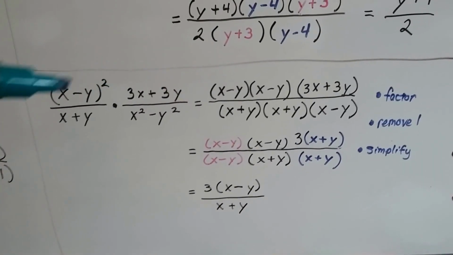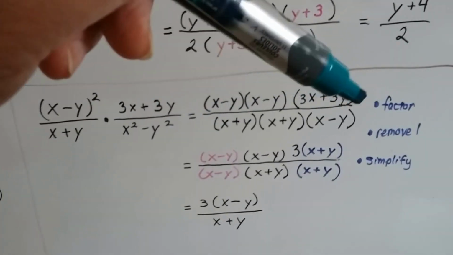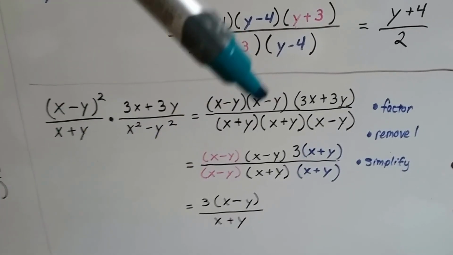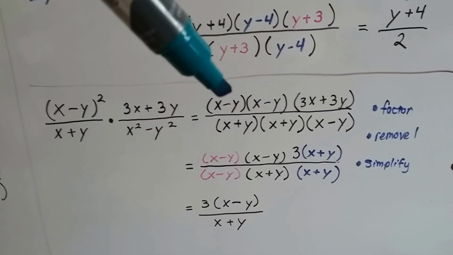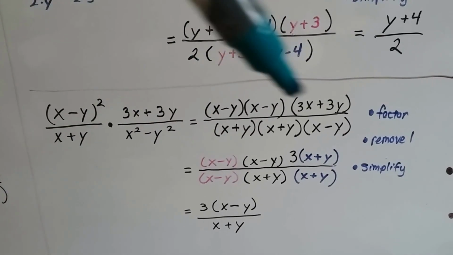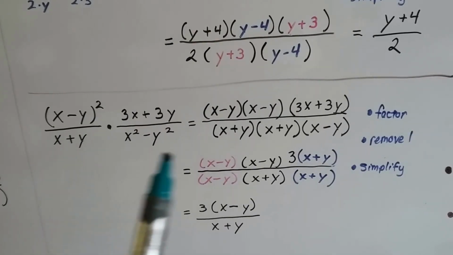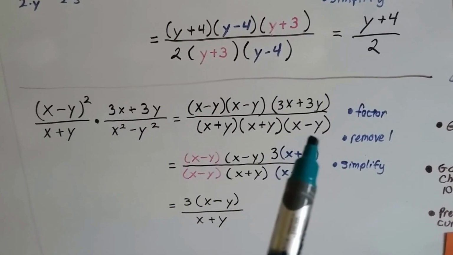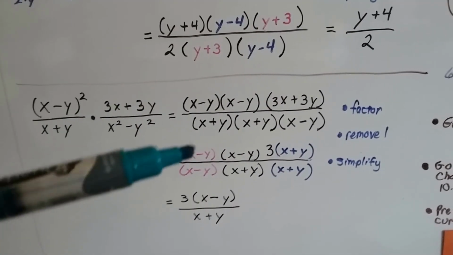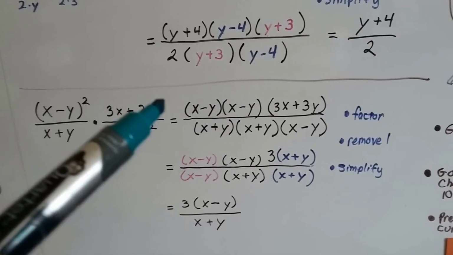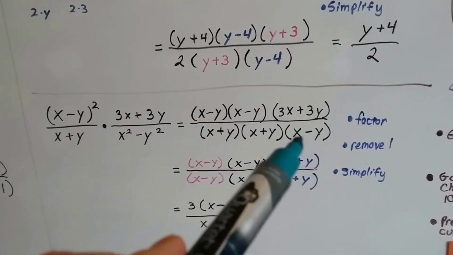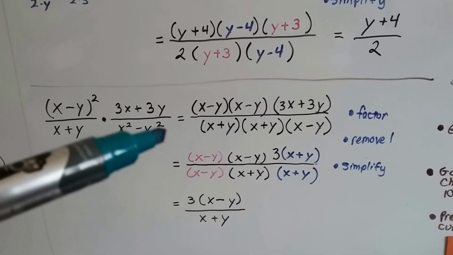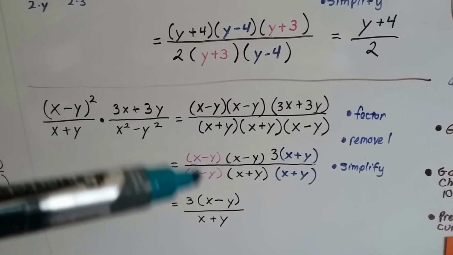We can rewrite all of this with one fraction bar. And this x minus y squared means x minus y times x minus y, doesn't it? So we can open it up. And we put that guy here. See how we moved him over? And this x plus y can go down here, and the x squared minus y squared factors out like this. We can match up the like parentheses. So we have an x minus y and an x minus y. And we can write that right here in the pink.